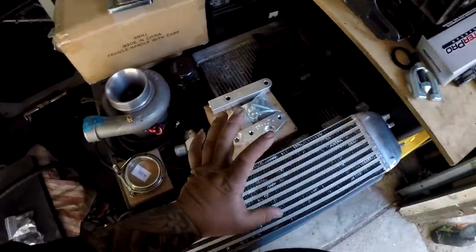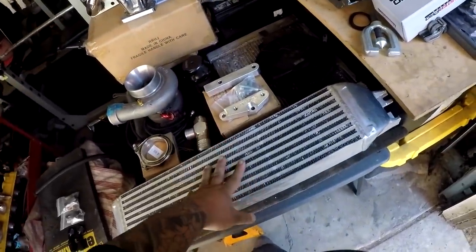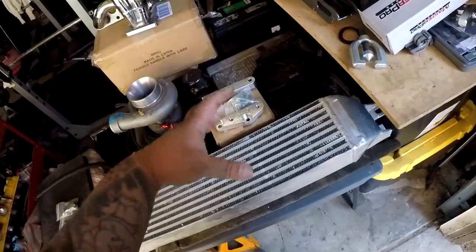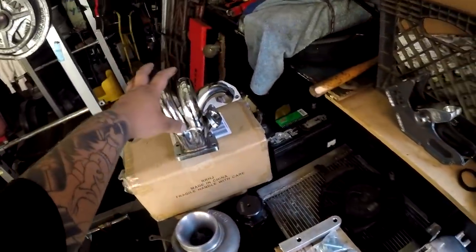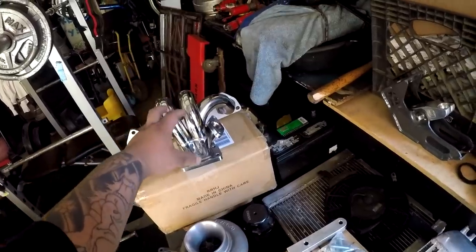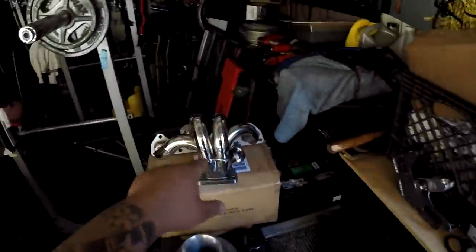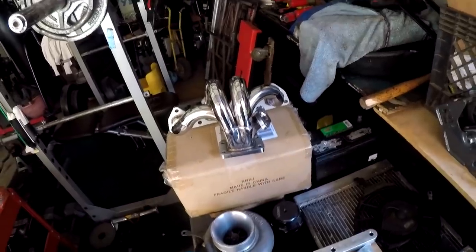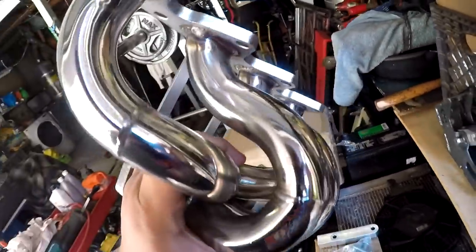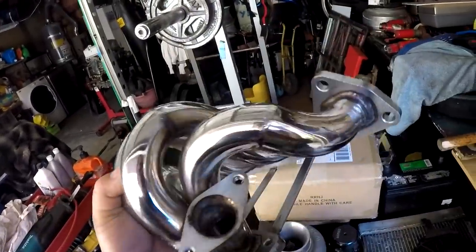Now, several people have been reaching out to me about contributing to the build, and let me show you what I've gotten and what I need. So this manifold right here was sent to me from a buddy out in Hawaii. Sean, thank you very much. I turned down a Megan Racing header for the build since I was doing a side exit, and he just secretly sent me an H22 turbo manifold. Granted, it is tubular, it is eBay. I'm gonna run this until it's done, and if it cracks, I can weld it.